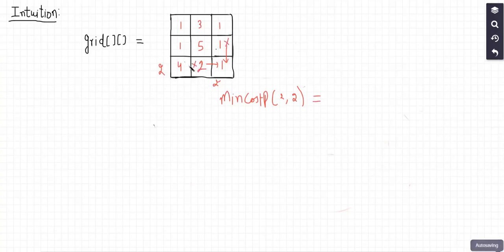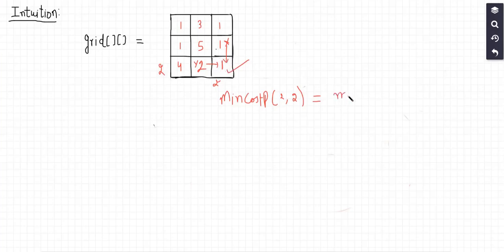Why? Because let's say the minimum cost path to reach this cell is X and the minimum cost path to reach this cell is Y. So the answer, the minimum cost path to reach this cell, would be the minimum of X and Y plus the value present at this cell.